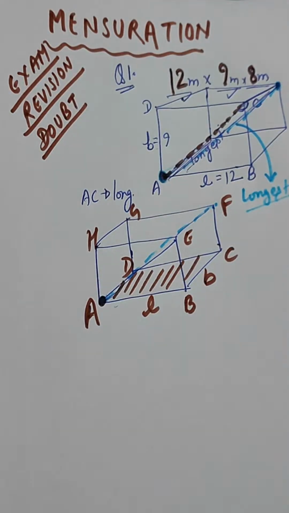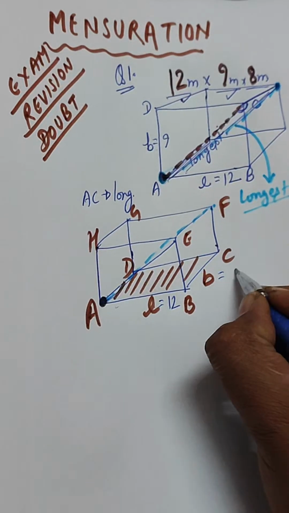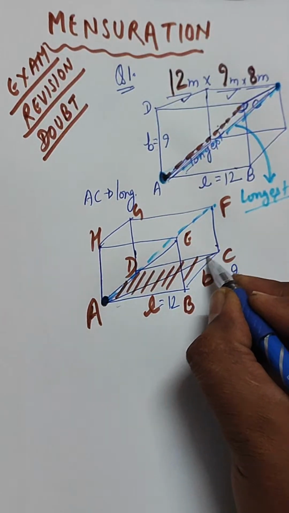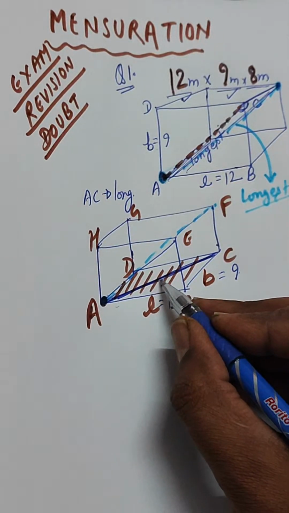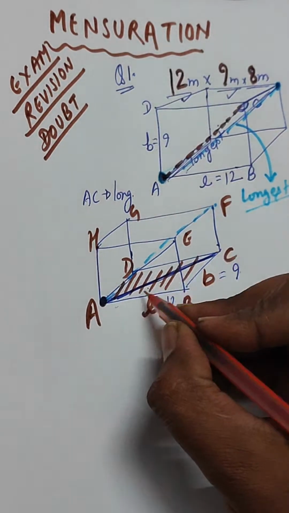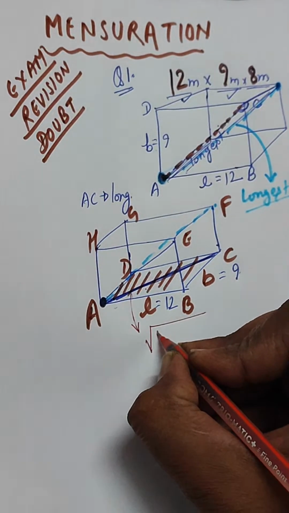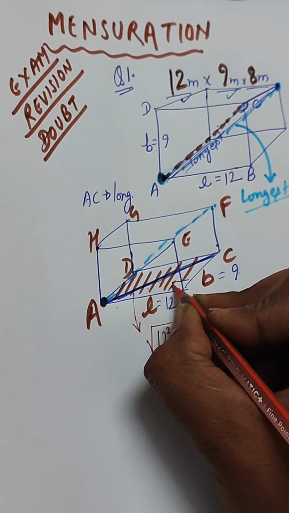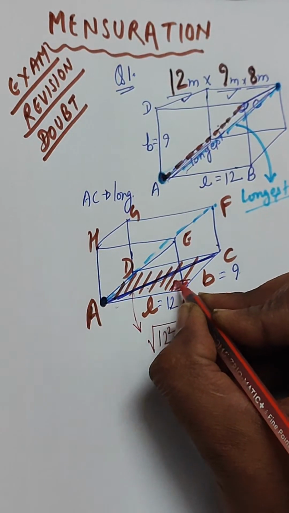So how to calculate it? I am quickly saying it. If length is given to you as 12, breadth is given to you as 9, then 12 into 9 will give you this diagonal. That means the diagonal at the floor will be nothing but root over of L square plus B square, that is by Pythagoras. Because just assume this is a 90-degree angle, it's a rectangle, right? Every face of a cuboid is a rectangle, right?